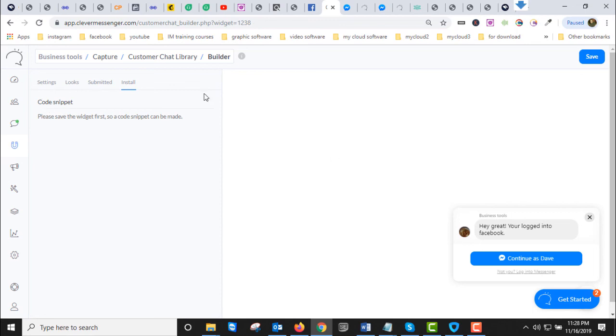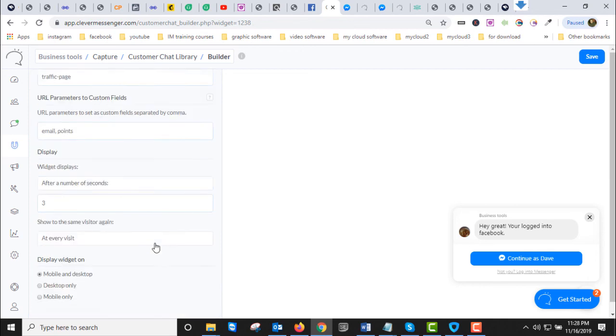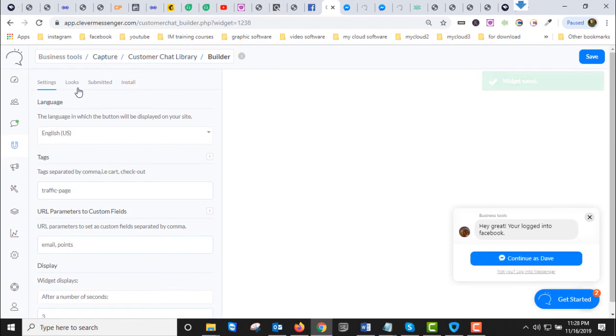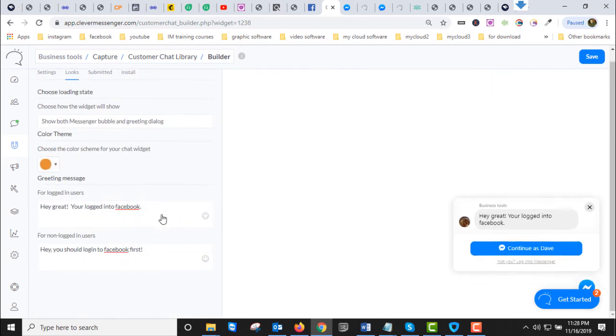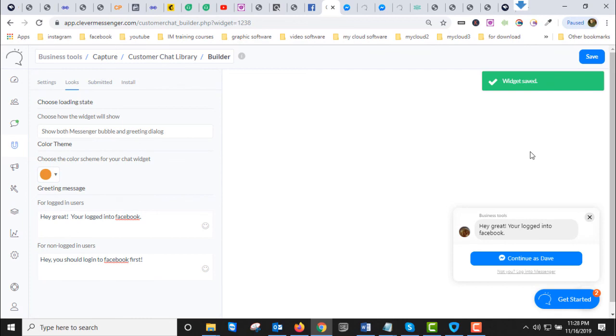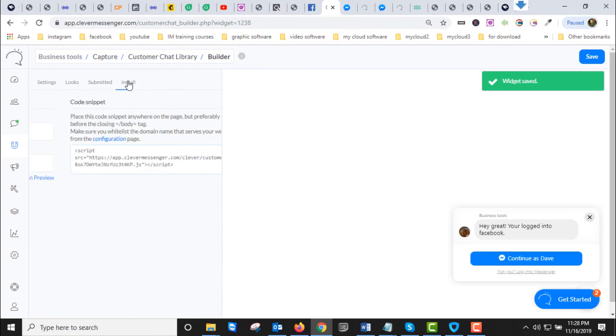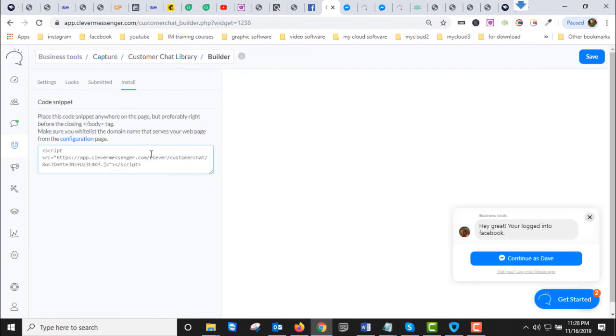And the code snippet, you know what happened here? It's funny because I think we have to save them on each stage of the way. I'm not sure. Let's just check that. I might have to make a new one with you if this doesn't work. Welcome to the wonderful world of computers, where things are buggy and don't always work when you want them to. And there's more settings that you can get here. Now it works. So yeah, I have to save it along the way.